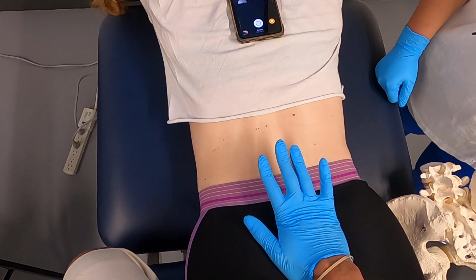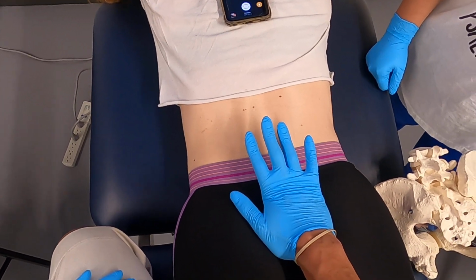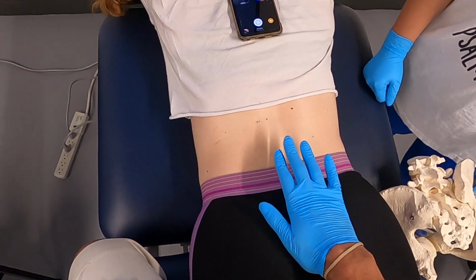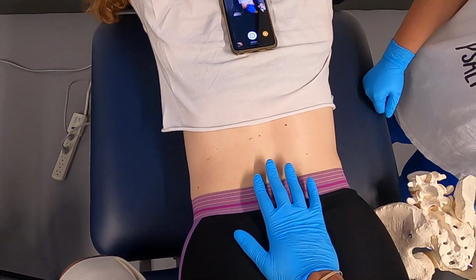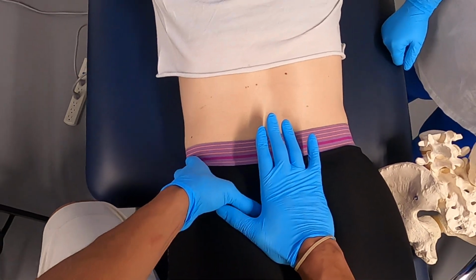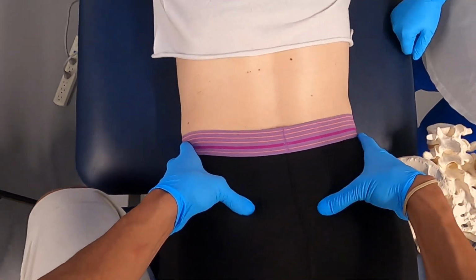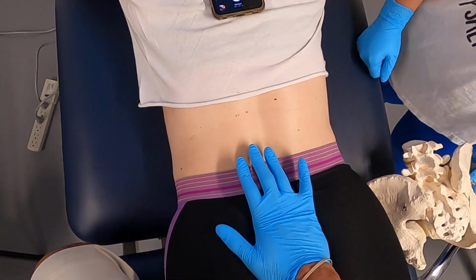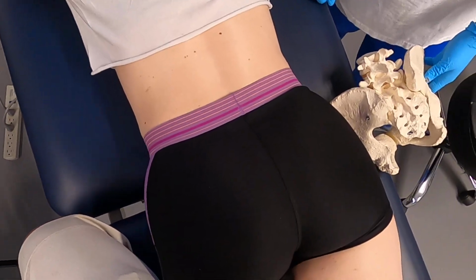And please note, my fingers are pointed cephalically. I do not have them pointed caudally, out of respect for the patient. So we're going to have our fingers pointed forward, or towards the head, on either side. And that's the posterior superior iliac spine, and her sacrum right in the middle, right on the seam.